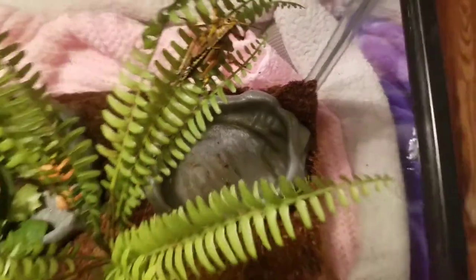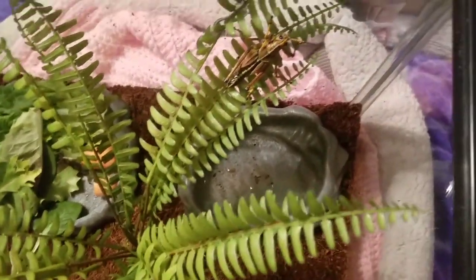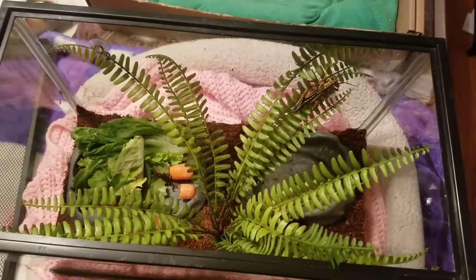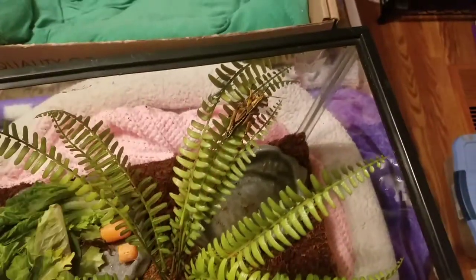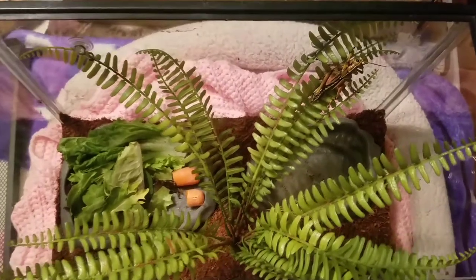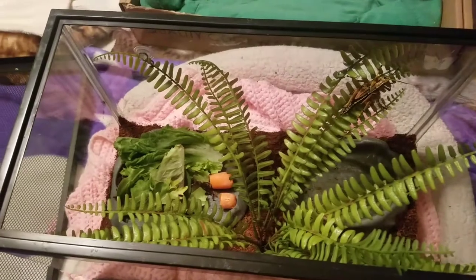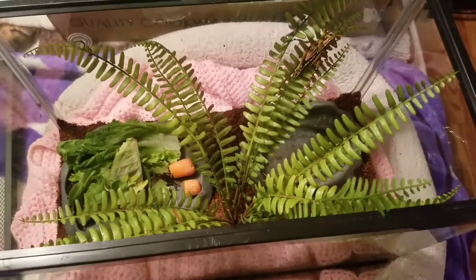So I was happy. And then this over here is their water dish, which you can't really see, but I have a very shallow amount of water, which they've gotten dirt in, or the Eco Earth. I'm going to have to get a little bit more Eco Earth in here. I need to buy some more, because the female is now pregnant, and they will lay their eggs in the soil. I looked online to see what those look like, just in case, if I'm moving the soil around, I don't want to accidentally disturb the eggs. So if I see them, I'll stop.